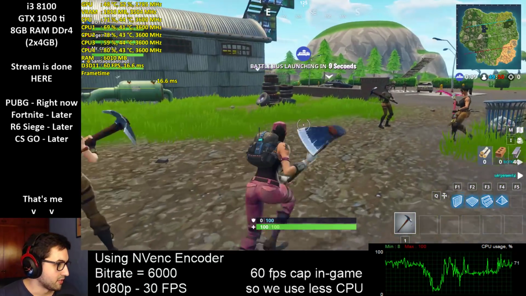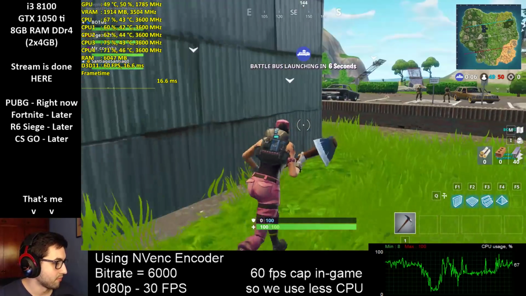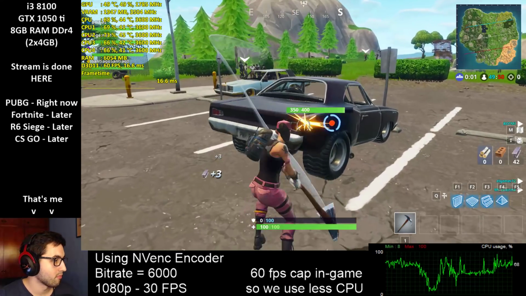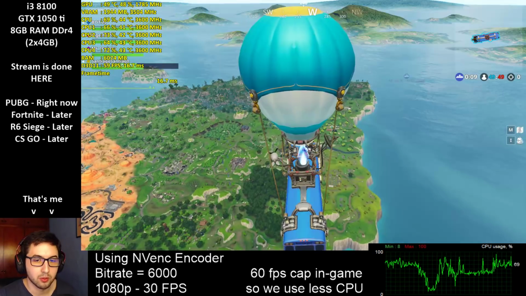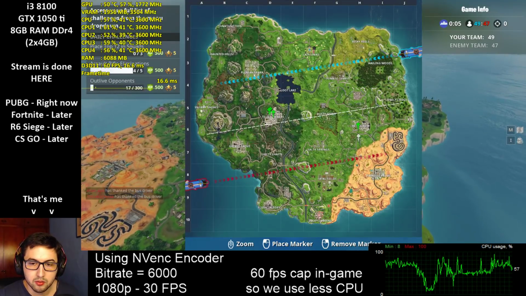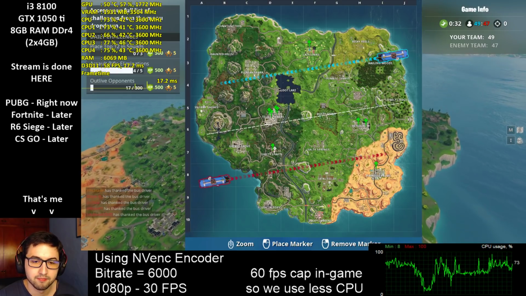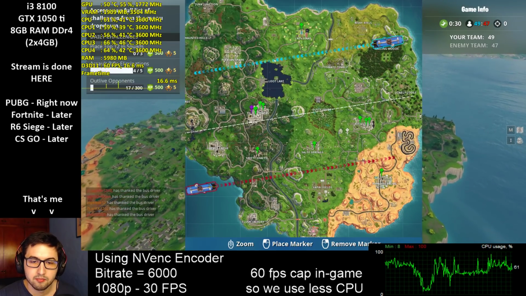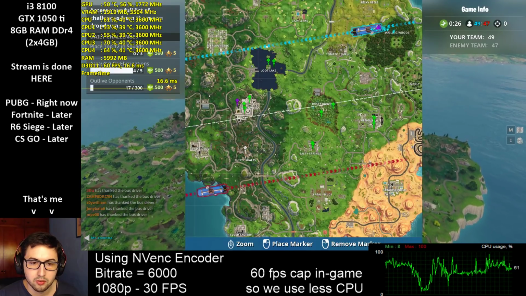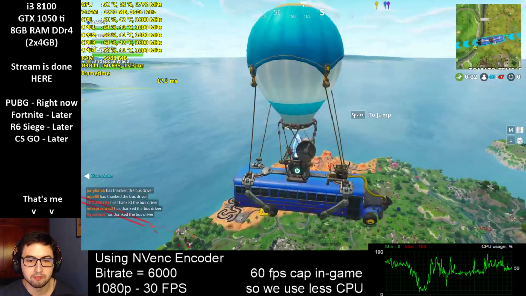Well, so far it seems to be fine. As I can see in OBS, it's not that choppy. It's constant 30 frames per second. Or at least it seems to be that way. Alright, where to go? Tilted Towers. These guys are suicidal. Okay, where to go? Let's go here. Nobody goes there.